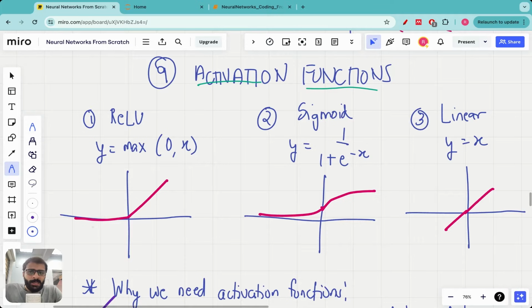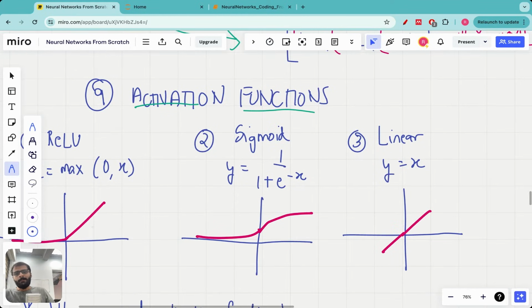So, in the machine learning teach by doing project, which is another playlist, I have a 1 hour lecture explaining activation functions in detail, all of them. And I'm going to be linking that video, so you can just click on that video to see more details about activation functions. In this video, I'm just going to give you a brief introduction of what are activation functions and why do we really need them in the first place.